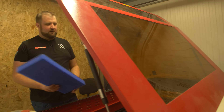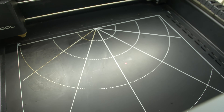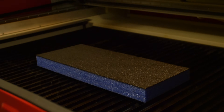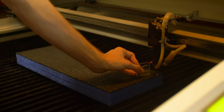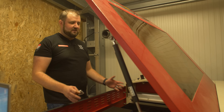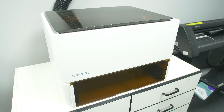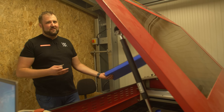We open it up and put a piece of Shadowfoam material inside. The key thing with this machine is it doesn't have the camera and automatic alignment that the X-Tool has, so when you put material in you have to make sure it's square, otherwise the items you cut won't be square. You then line up the laser dot to the top right corner of the material. The bed is adjustable and moves up and down — you use a 41 mil cube spacer that comes with the machine to set the focal height. The X-Tool removes all of that: no bed height, no focal length, no squaring up. But this is more powerful.